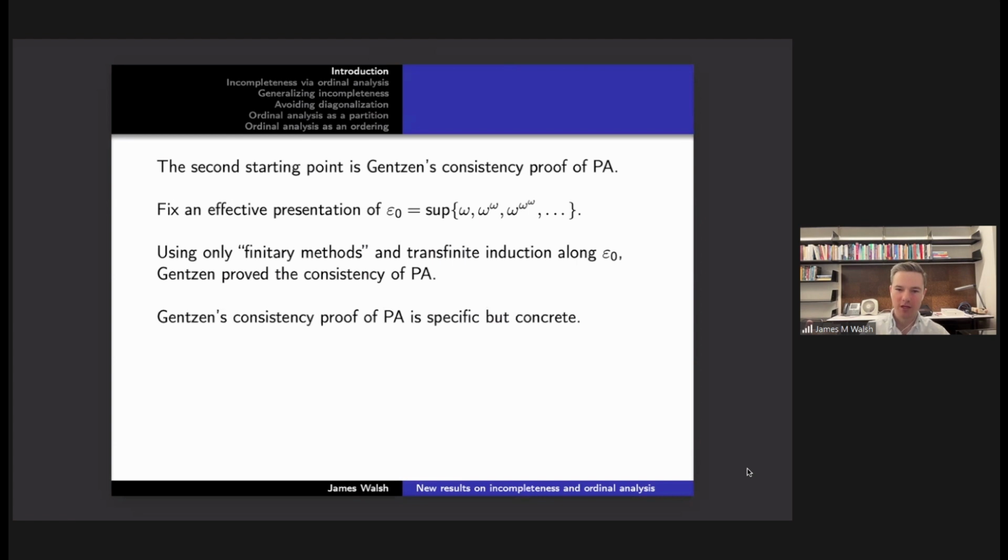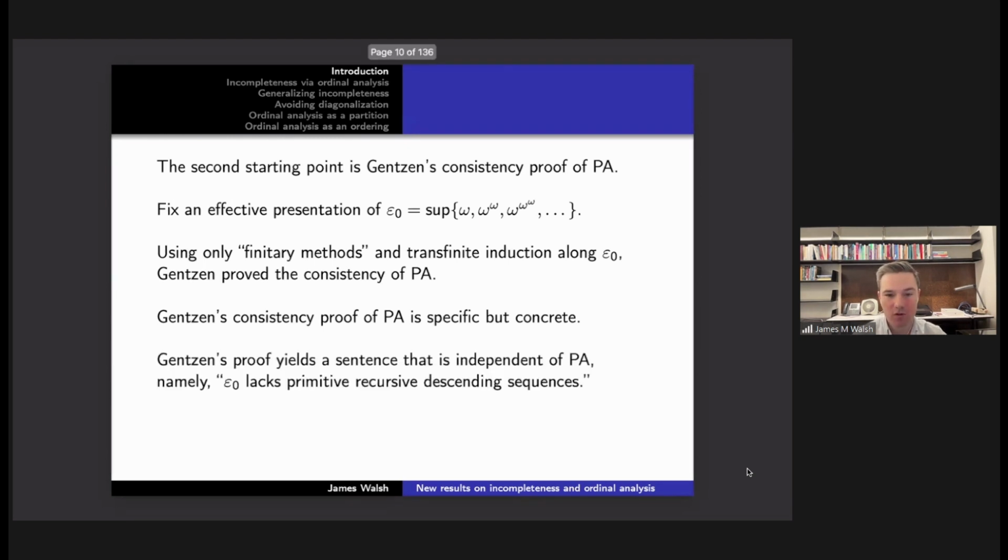So with Gentzen's proof, we get something that's a little bit the opposite of Gödel's results. Gentzen's proof is really specific to Peano arithmetic. So it doesn't generalize automatically to extensions of Peano arithmetic. On the other hand, the proof feels much more concrete, right? There's no trick in Gentzen's proof where you use self-reference. Rather, Gentzen's proof involves just a very close, detailed analysis of proofs in PA. So you just formalize PA in a particular proof system, and then you just do an analysis of those proofs. And that's how his consistency proof goes.